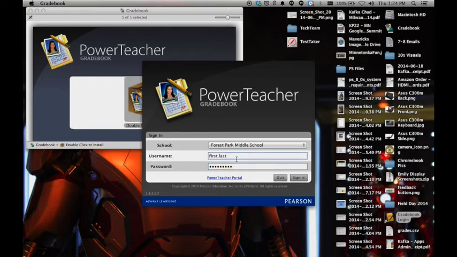If you try this and it doesn't work and you're sure that your password is correct, try using a capital letter for the first letter of your first name and the first letter of your last name. Sometimes when signing into the Power Teacher mobile app or another tool by Power Teacher, having that first letter capitalized works. And if you go in through Power Teacher as normal, where you can also take attendance and do all that, you can just click launch and that'll take you in as well. So you have two options to get to your Gradebook, either this shortcut or going in through Power Teacher and clicking launch.